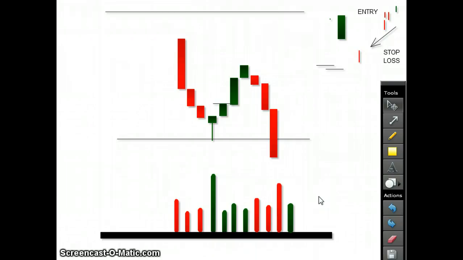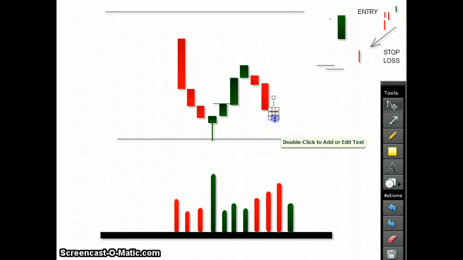I hope you learned a lot about volume and how to trade it at support and resistance. Just one more quick recap. Market goes down, pushes much higher volume, closes at the highs. Chances are the market's going to go up. If it goes down, and as you can see, the volume kind of increases here. It's not going to always be perfect. It's not going to always look like this. But overall, if the market increases as it's reaching this level and closes at the lows, even if it closes here and the next candle closes down, all this stuff is letting you know that it's bearish.